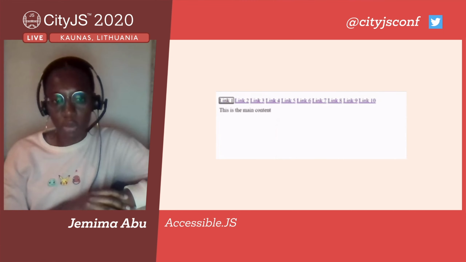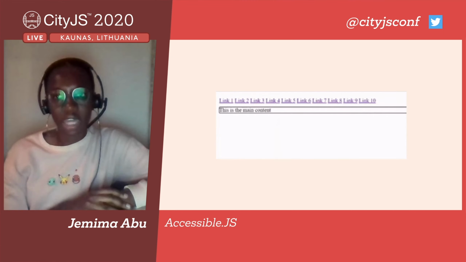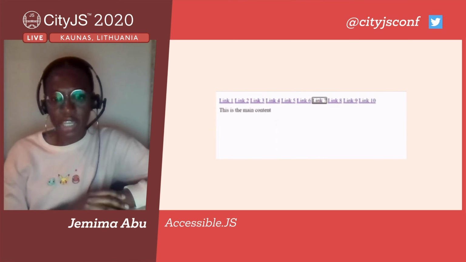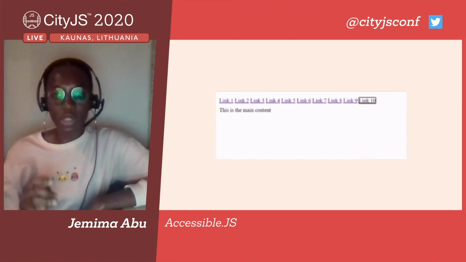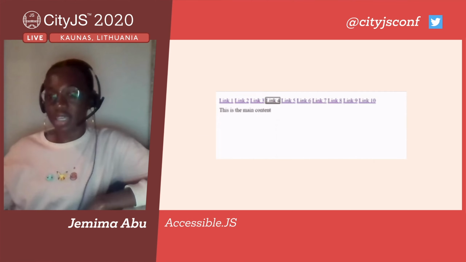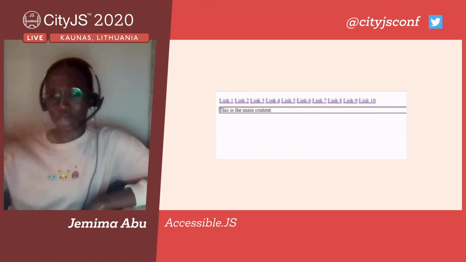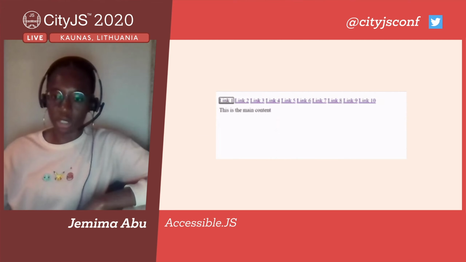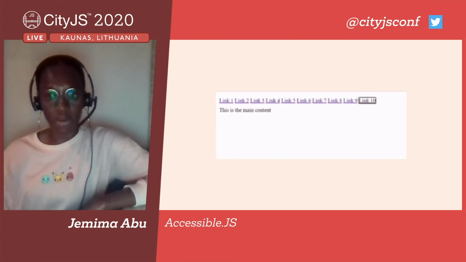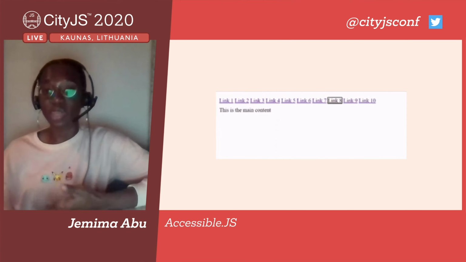So what we have here is a skip to main content link. This is something very common among pages that have a lot of navigation, for example. So you can see here I have 10 links, and then I have the actual main content of the page. If I don't want people to have to tab through all 10 links, and that's just a random number, it could be 100 links or whatever, or 50 images before you can get to the actual content, if I want people to be able to just get to the main content of the page, the best thing to do is include a skip to main content.